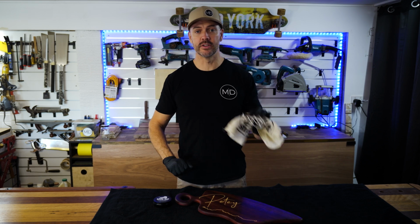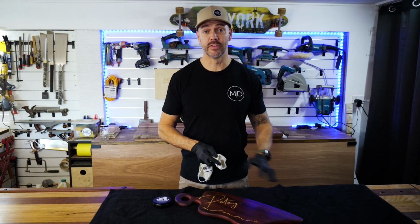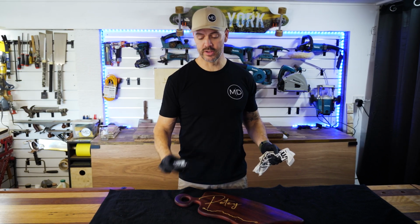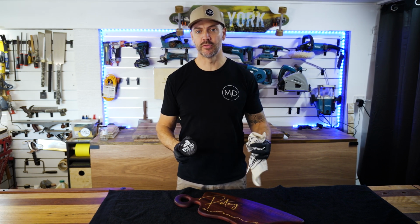So what I'm going to do now is I've divvied up this rag into two halves. I'm going to use one half to wipe off the excess oil here, and then I'm going to apply a very thin layer of the cutting board wax and let it sit for 15 minutes before I buff that off.